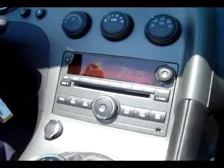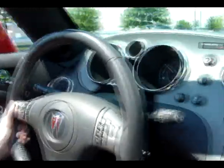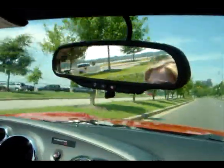There's your AM/FM stereo, XM CD player, probably with MP3 too. Yes. And there you can have your controls there, a bunch of controls on the steering column. Of course, we got the top down, this black carpet and upholstery's in excellent condition. The car's just been detailed, so it's looking perfect, ready for you to just come get.